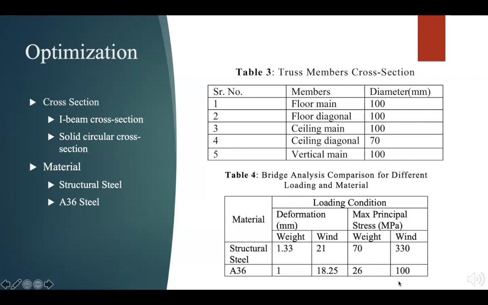The vertical diagonal members have an elliptical cross section with a semi-major axis of 100 mm. This design would provide a better flow of wind around the beams when subjected to wind loading. The material used for the initial analysis was structural steel. After researching for a stronger and lighter material, it was found that A36 steel has better properties than structural steel and would make a strong, sturdy bridge. Table 4 shows that A36 proved to be a better material in all the loading conditions as compared to structural steel, causing less deflection and also low stresses induced in the members.